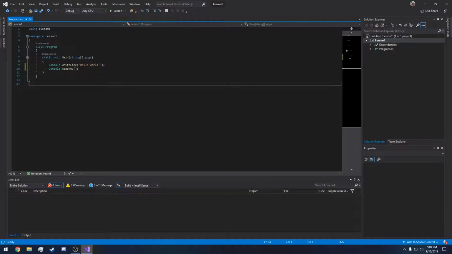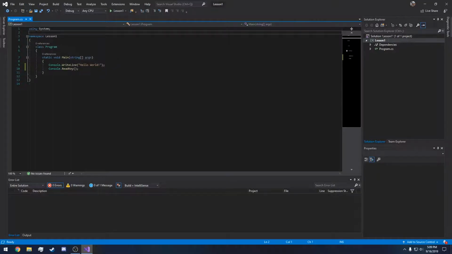So we're going to start at the top of the file, and it says using System. What does that mean? Alright, so in Visual Studio 2019, these blue words are called keywords. Keywords are special. They tell the compiler, I am special.